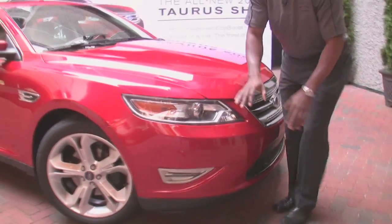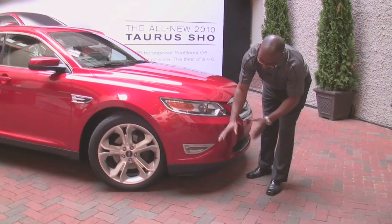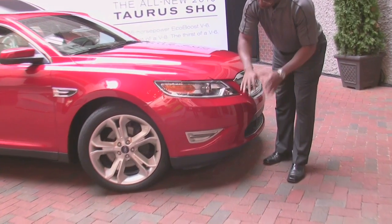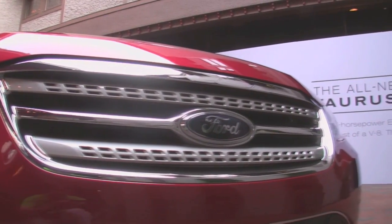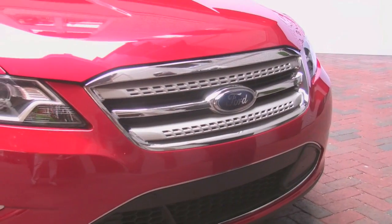Also, we should point out that we have an auxiliary lamp that is more LED based. It's an LED based lamp that essentially gives the car a unique signature at night. But before we move around to the side, it is important to note that we do have a new 3-bar grille, a new definition of Ford, if you will, that is present on the Taurus.